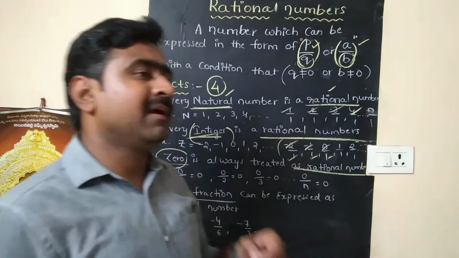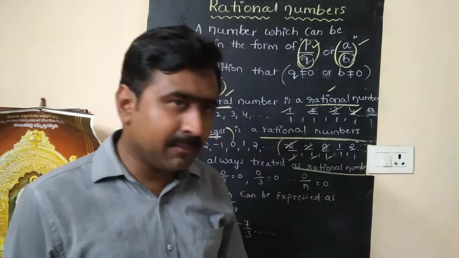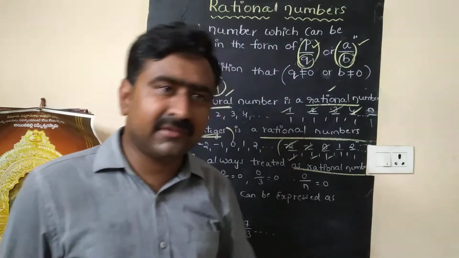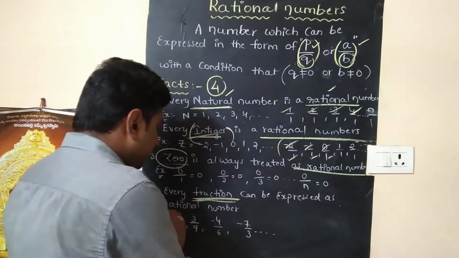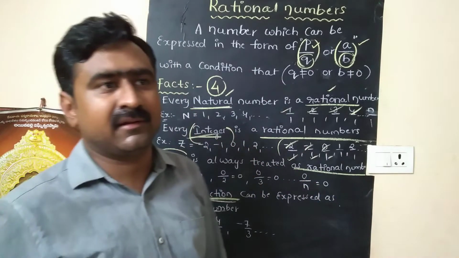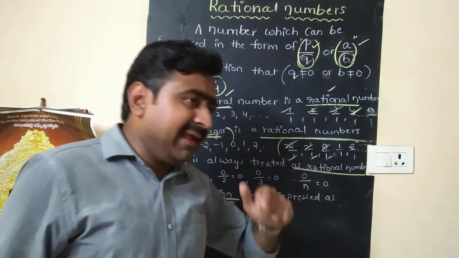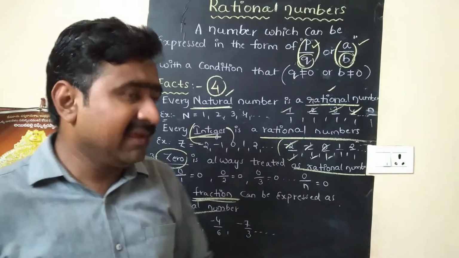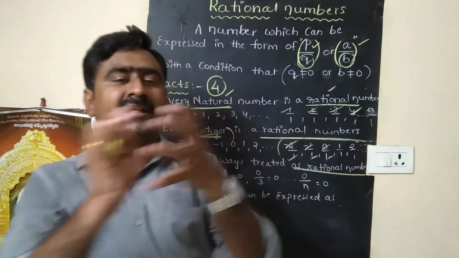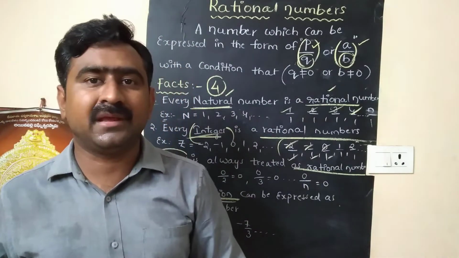And the fourth important fact is fractions. Okay. So a fraction is nothing but numerator part by denominator part. So simply it is equal to a rational number only. So finally you can remember that every fraction can be expressed as a rational number. 100% correct. For example, what does a fraction have? Numerator by denominator. In a rational number also, p by q form, numerator and denominator. So finally you can say that every fraction can be expressed in terms of rational numbers. So rational numbers means p by q form. Is it clear or not?